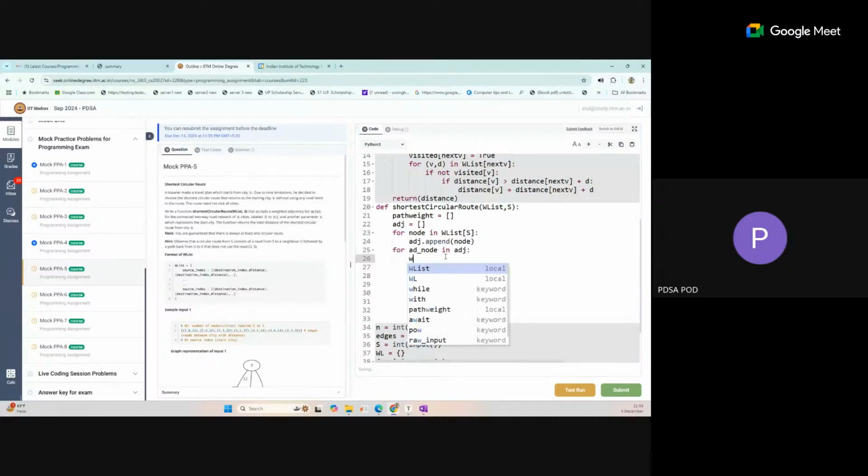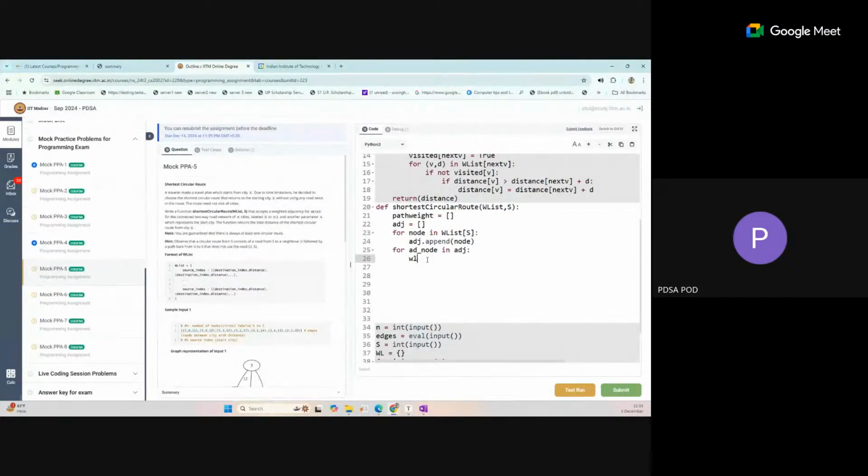So what we will do, we will simply copy the original list, or you can also use the original list, but you have to remove all the information regarding the edge which you are removing here. Source to AD node, because we are selecting one adjacent, so we have to remove all the information about AD node to S, because two entries will be there in the adjacency list for this undirected graph. One from S to the adjacent node, and the reverse also, adjacent node to S. So two pieces of information will be there in the adjacency list. We have to remove both entries.